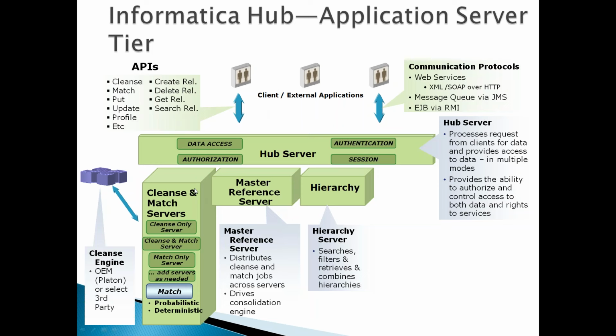This is basically internal. When we install this MDM software, it comes with this hub server and cleanse server. So all these cleanse and match servers, master reference and hierarchy, all reside in the application server layer. First it comes to the MRM server, which acts as a load balancer, and it will pass the request to whatever cleanse servers are available, which will communicate to the database server, process the request, and return the results back to the external client or external application.